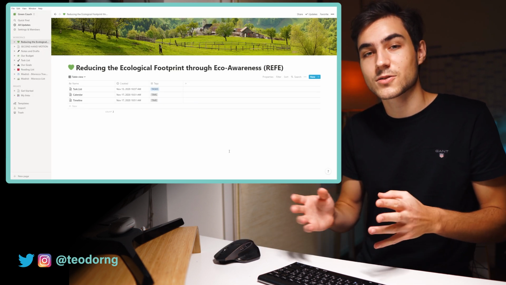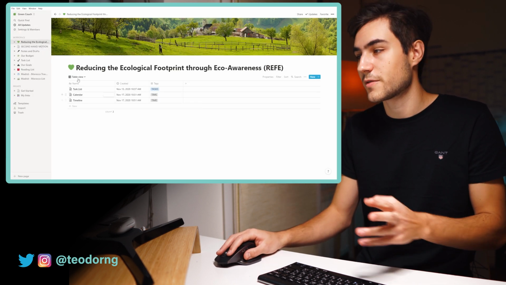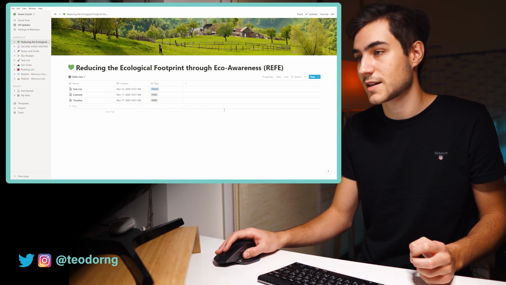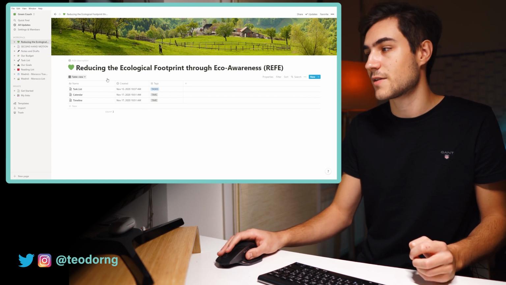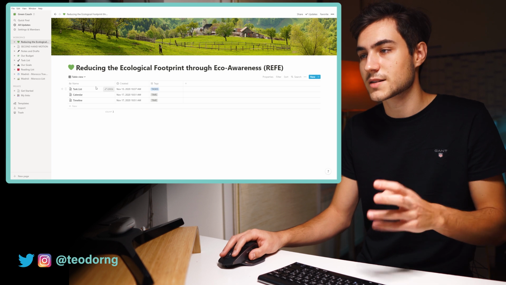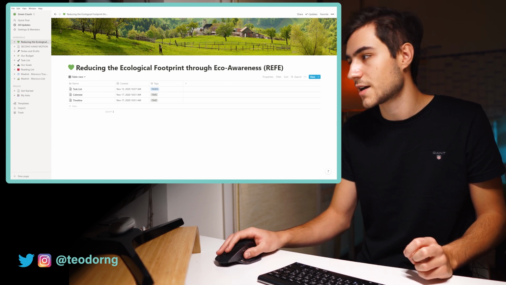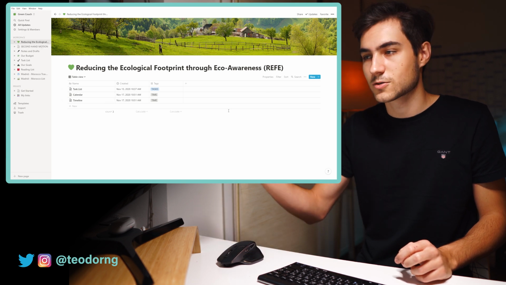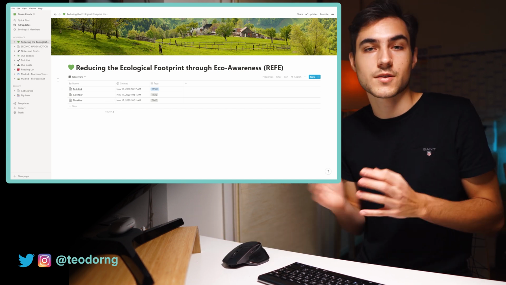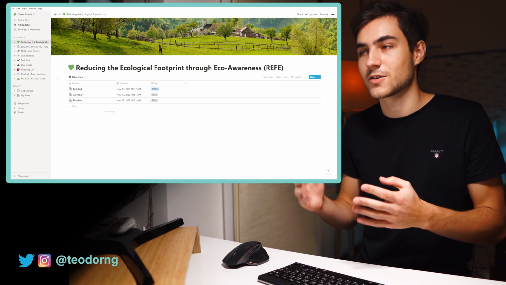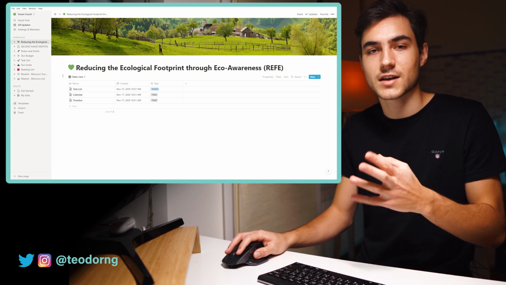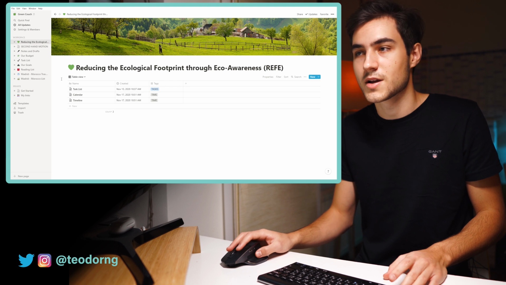Now, something I'd like to do here in the future to improve how we organize things is get rid of this table and just have everything on one page. The task lists as inline to-do lists, and also the calendar and the timeline, and have everything scrollable on this page. The project has just started, that's why it's not very, very developed, but you get the idea of how this is going to go forward.